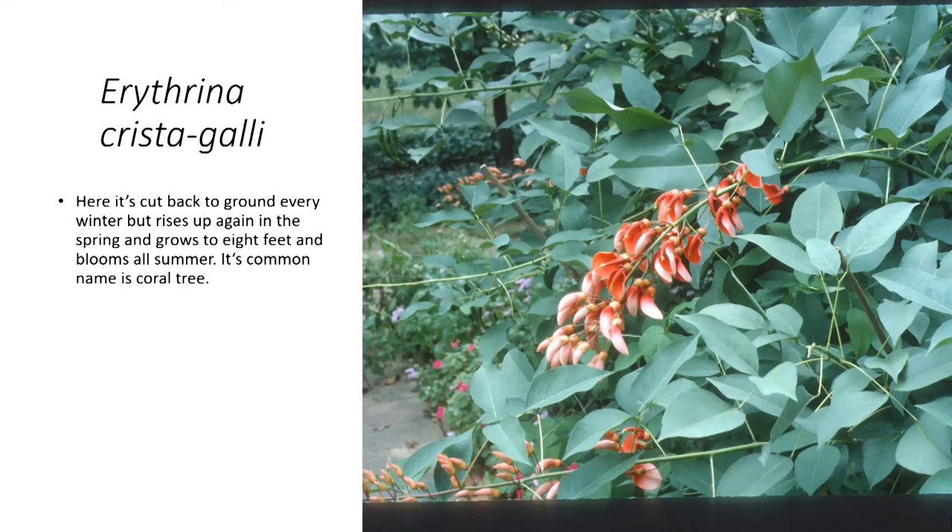This is a photograph I took in Elizabeth Lawrence's garden in Charlotte of the Erythrina cristagalli. This quote reflects a conversation with someone visiting her garden who was very surprised to see it in bloom — what he perceived as so late — because he was from a warmer climate where it grew to be a tree and bloomed much earlier. It's quite a magnificent thing, and it literally grabs your attention, if not with the color of the flowers, then with its flaunt.